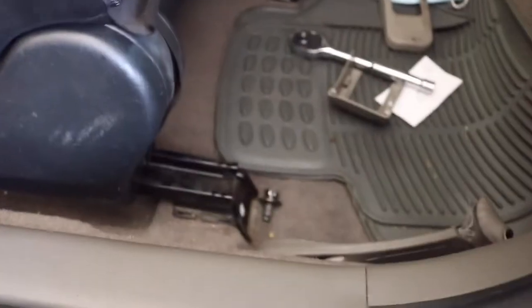Okay, so I'm going to show you how to change the seat. For the front seat, you have four bolts. It won't be right here, which you just take out like that. There are two tabs right here. You see? So you just pull it up and it reveals that bolt. And on this side, right here, there'll be two on the bottom, one right here and the other one right here. The ones on the bottom are loose.